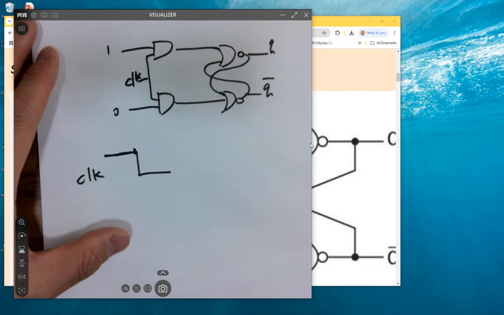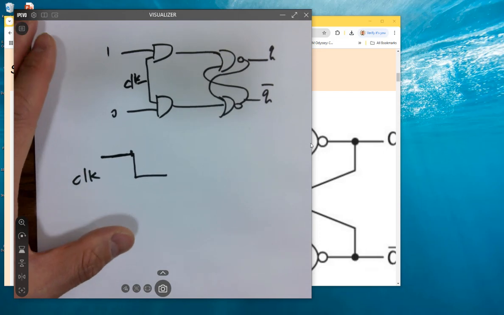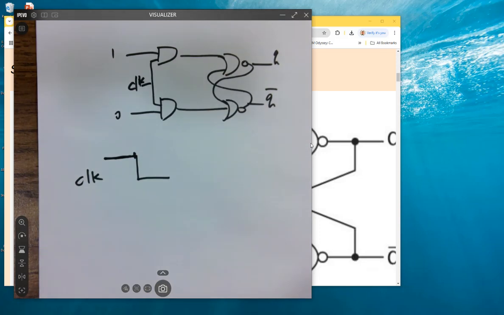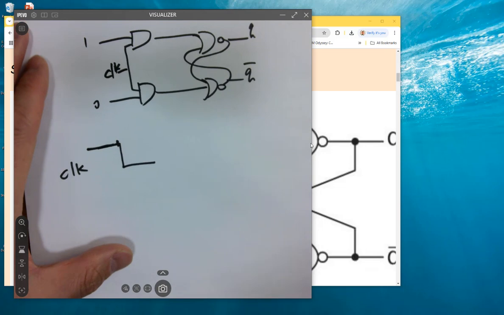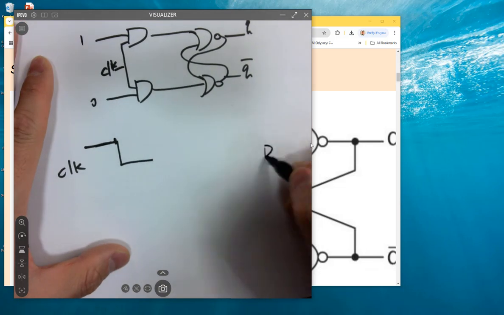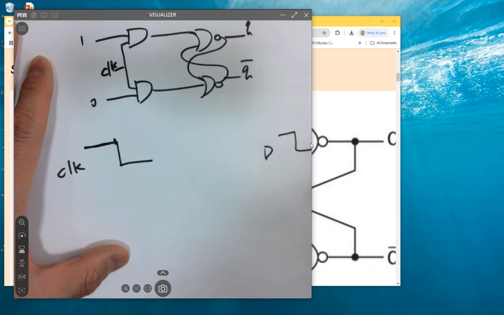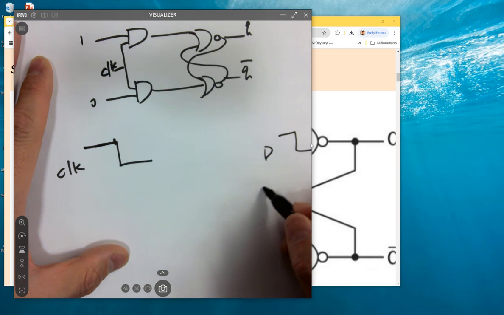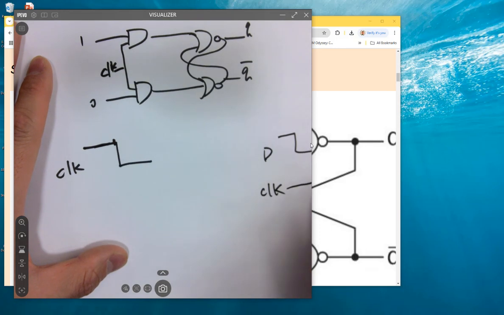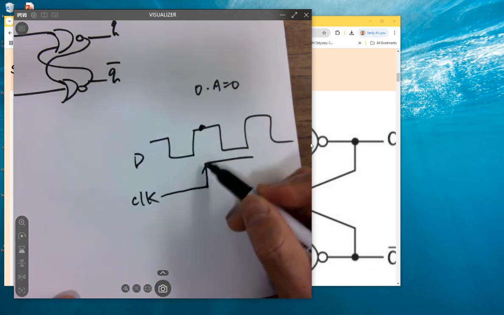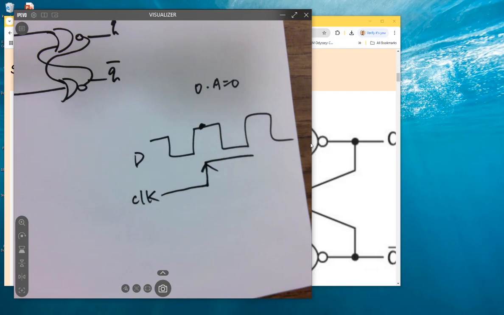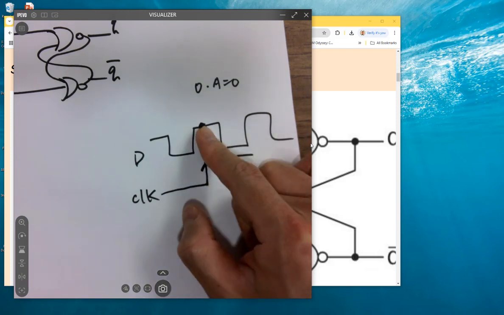Usually, we don't use level triggered flip flops. It's just very low cost, only 4 gates, right? So we prefer edge triggered, because when the edge arrives, for example, here's your data. No matter what your data looks like, if it's edge triggered, we know exactly that at this rising edge, at this moment, this data will be latched. Really sharp edge. We latch it to the output.